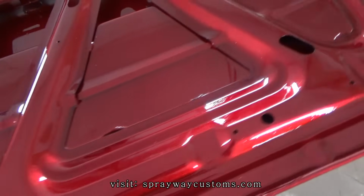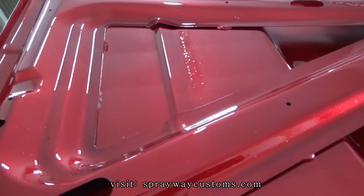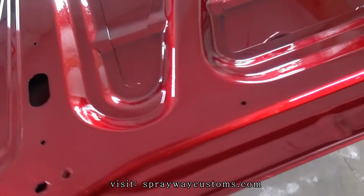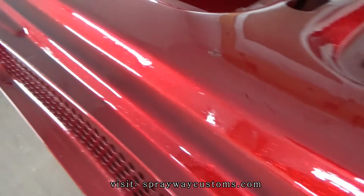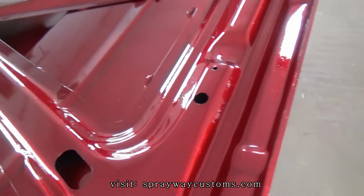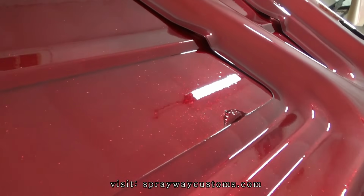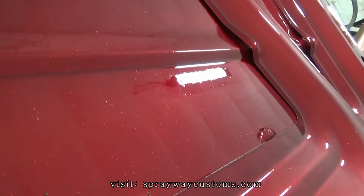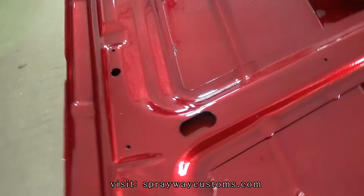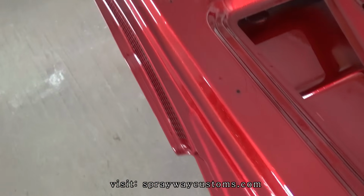The hood, you can see it real good on these flat areas. Trying to get a good shot of it. Let me see if I can get some from this light here. You can see it there. But I'm gonna let it dry, then I'll come back and wet sand it with probably 600 to 400.